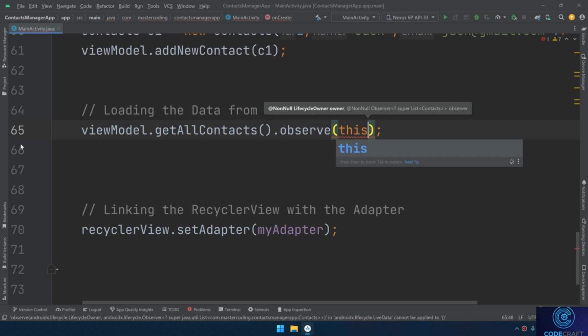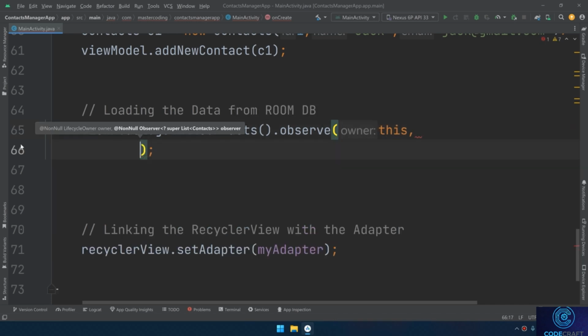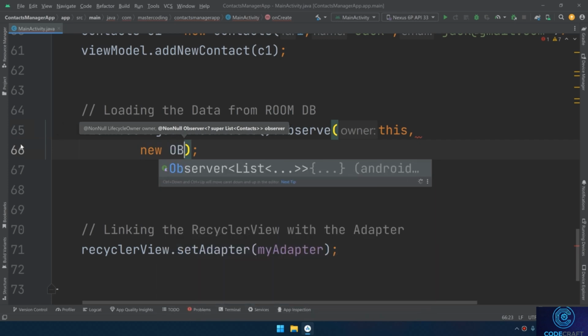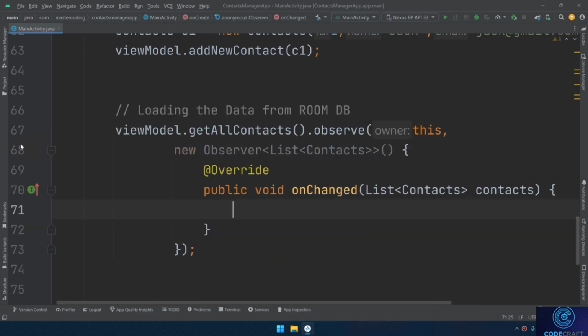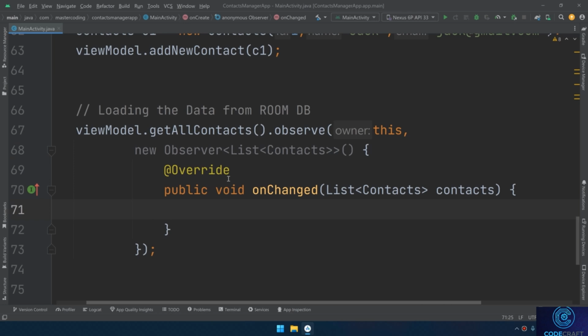I need to pass two parameters, one for the owner and one for the observer. So I am linking here the observer with the observe. And I'm going to override the onChanged method. The observer object defines the behavior to execute when the LiveData changes. In this case, it's reacting to changes in the contacts data.